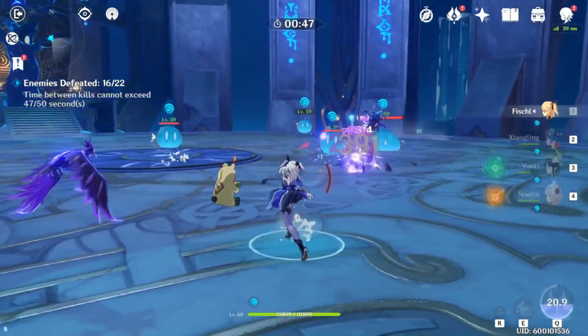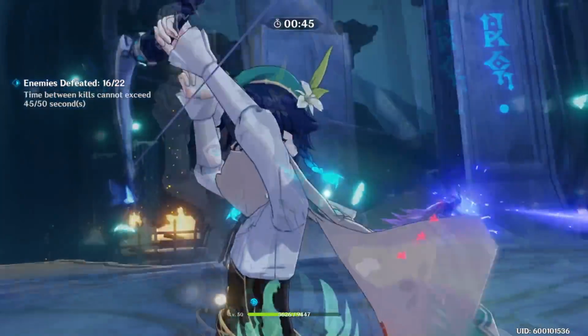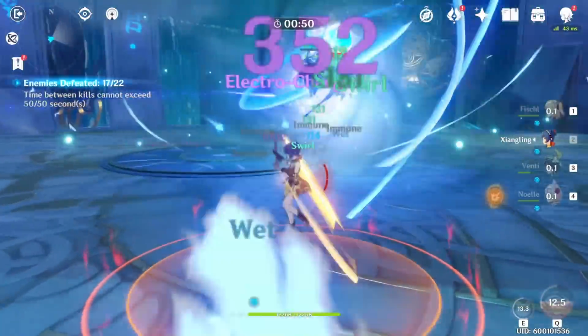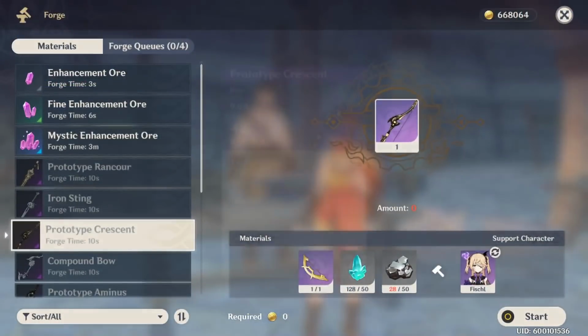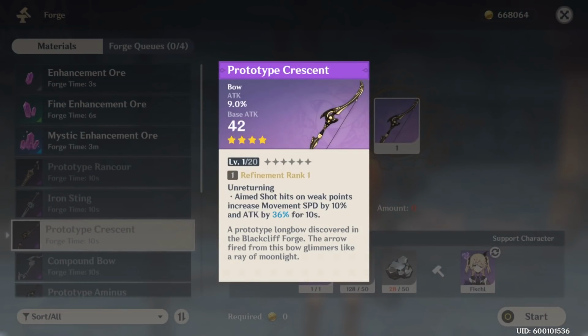Now, if you are a bow user, the best crafted weapon that you can have access to right now, if you want to have a bow user do a massive amount of damage for you, is the Prototype Crescent. So the Prototype Crescent here has the attack percent substat on it. So if you're using a main character, maybe Fischl is your strongest character at the time of this right now, and you want them to be out on the field doing damage, getting them the best attack possible, this is the way to go with the Prototype Crescent bow, because it has that percent attack on the substat between these two bows, and it has the ability of Unreturning.